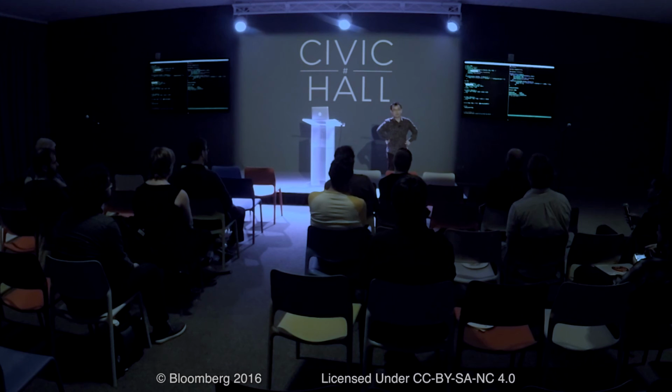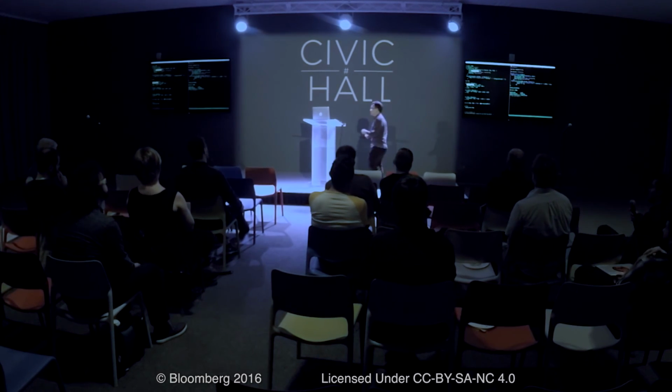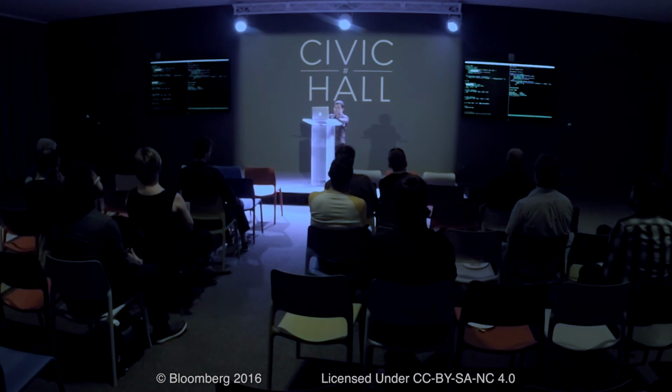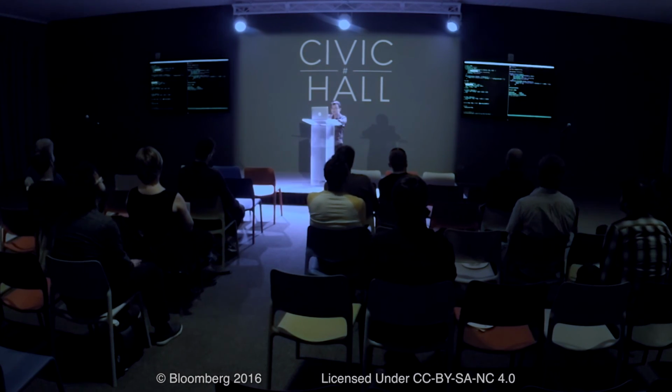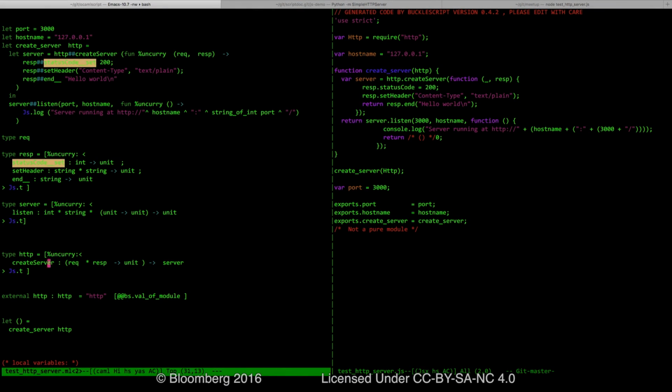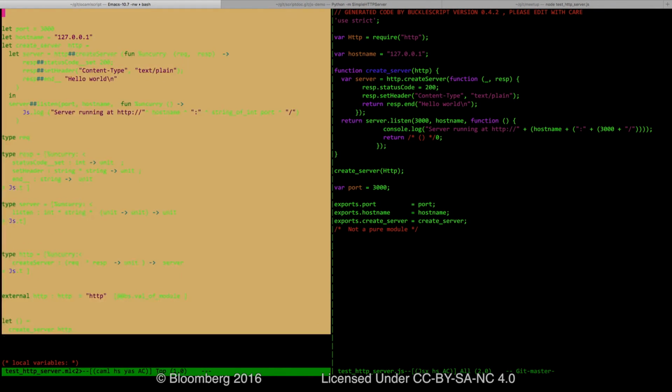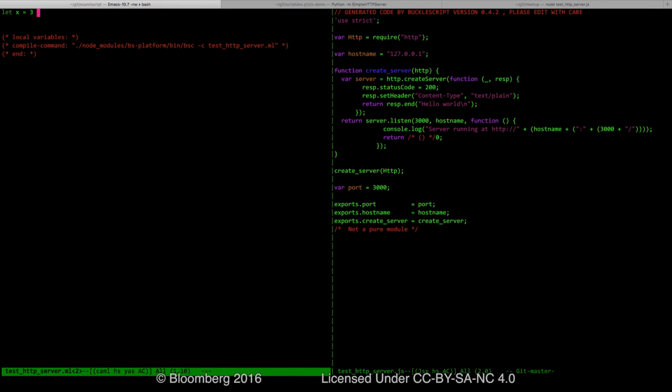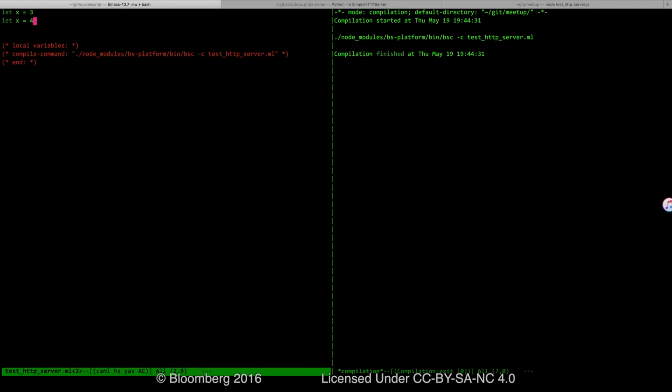The type system will prevent you doing this. In OCaml, if I let x equals 3, you cannot mutate it anymore. You can define let x equals something else later on, right? Within the same scope. Yeah, I can show you. Let me erase this code. So here you want to say let x equals 3 and let x equal what you want. So you can compile.